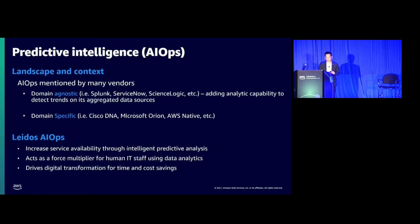And then with predictive intelligence, this is a new area for our customer. It's really still sort of developing, but we have learned that with AIOps, similar to Zero Trust, it is more of a bespoke solution because in this case, you're actually using data that you're collecting from the mission and your insights about their mission specifically and how you integrate the two. How do you look for patterns? What are the patterns that you need to look for that will actually result in actions that the operators can take, right?